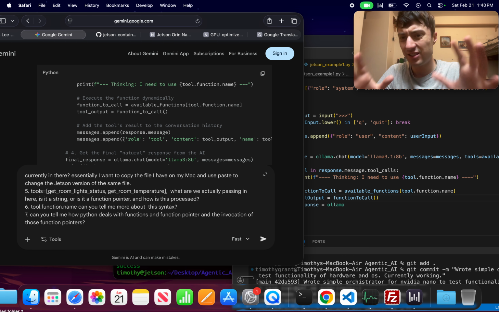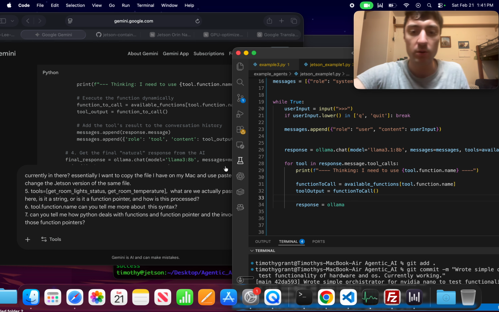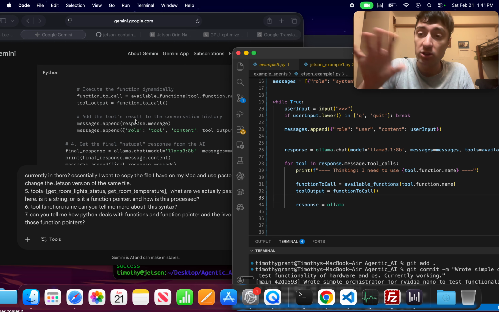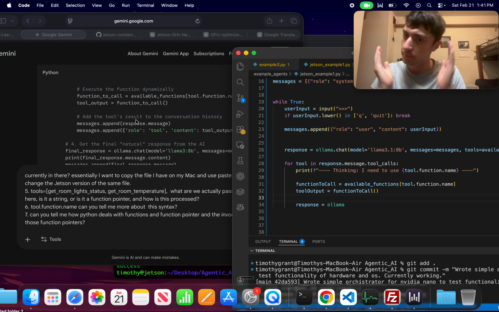I'm thinking that it's just like, here is the invocation of the function pointer, but I'm not sure if this actually is a function pointer or not, right? I might as well ask that follow-up question just to be on the safe side, to make sure that even though I have a general idea of how this is working, I want to be sure.